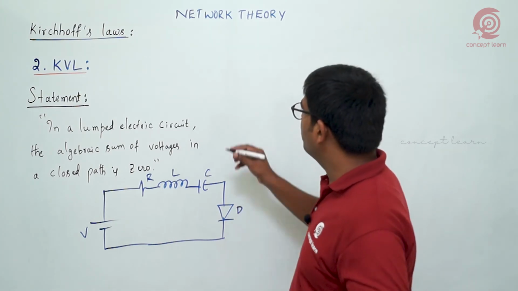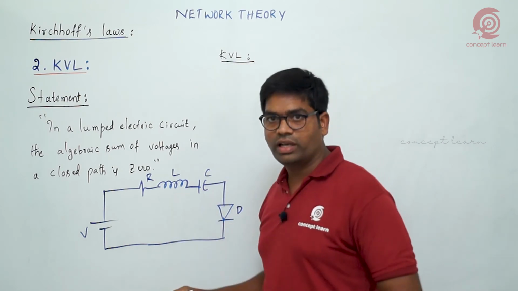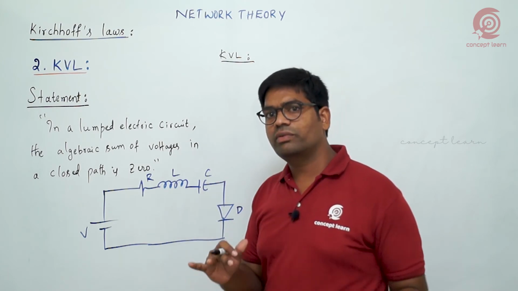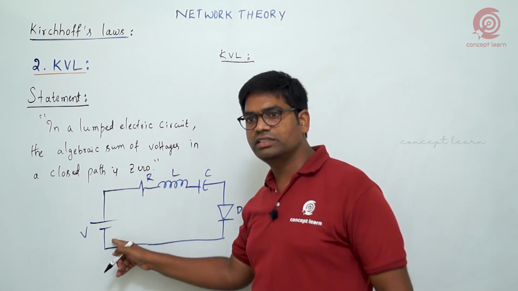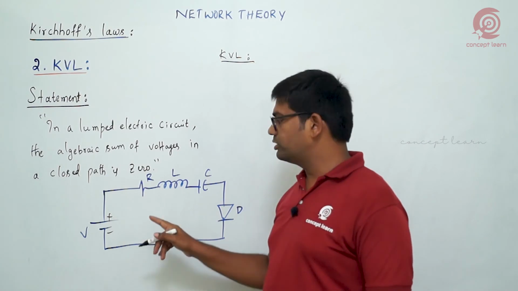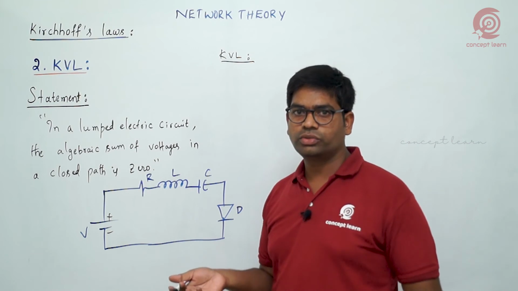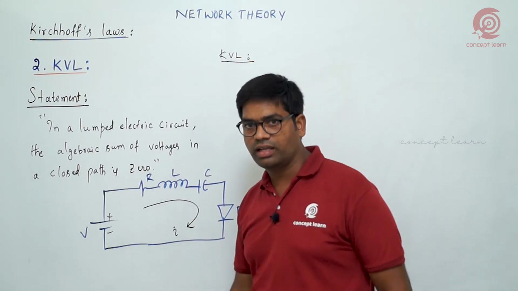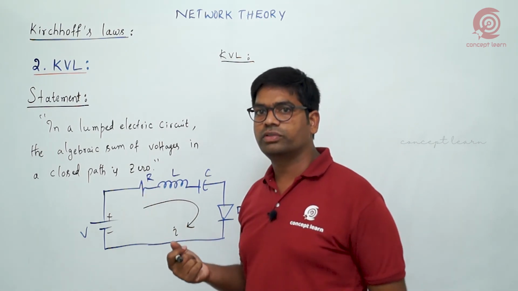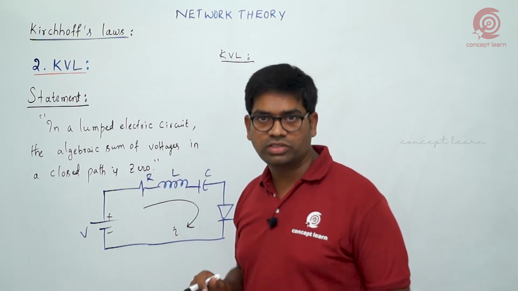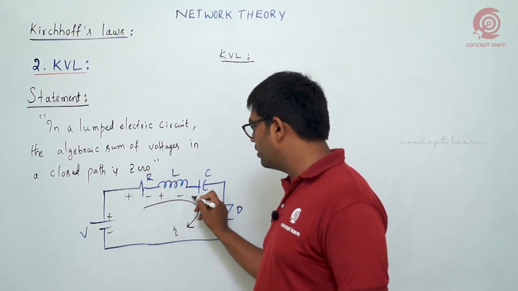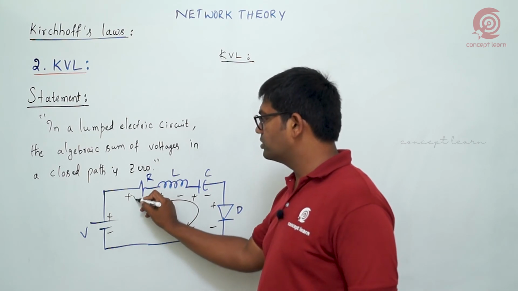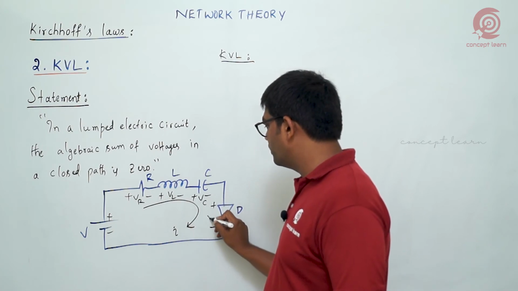Now when we write KVL for this closed path or loop, you can call it. Anyway, if you just identify the polarity, how to write, okay, right, algebraic sum of voltages. Very basic onwards we are giving the polarity here. Observe here voltage is there, plus minus. When I choose these passive elements like R, L, C, these are bilateral. You can choose the direction of the current in any manner here. So if I choose the direction of the current in this way, suppose I am choosing this current I in this fashion, so passive element means these are absorbing, so definitely current flows entering into the high potential. Based on that, this must be the polarity for each and every element in this closed path. And again I am indicating that some voltage drop across each and every element. So resistance means VR, inductance means VL, capacitance means VC, diode means like VD I am taking.